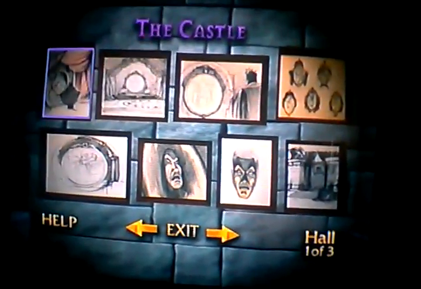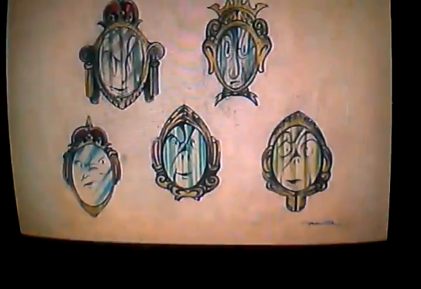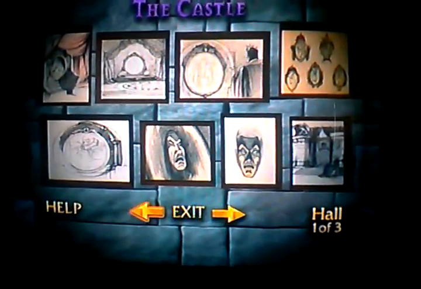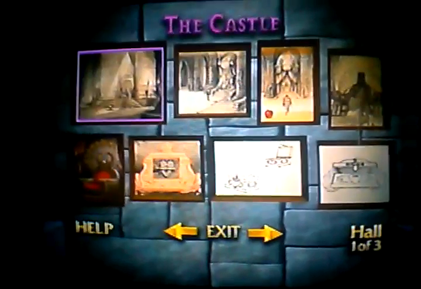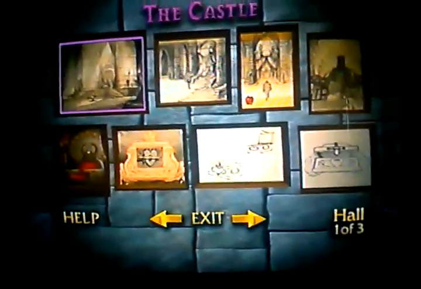More on the castle. The previous one was a coloring little drawing of that similar one from the last one. We also see some of the mirror. Alright. Alright, there's an apple right there, that third one. More in the castle.